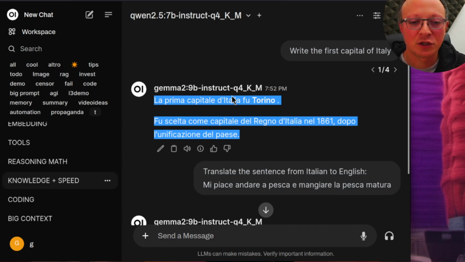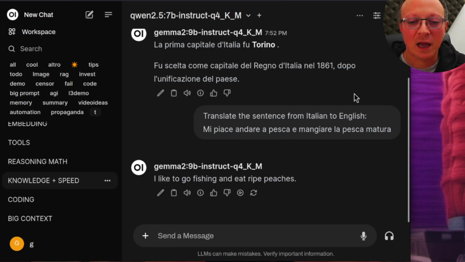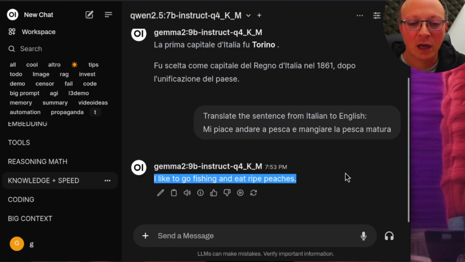So Gemma2 is correct. Then I ask another ambiguous question, which is: translate the sentence from Italian to English. Mi piace andare a pesca e mangiare la pesca matura. And here also we have a correct answer.